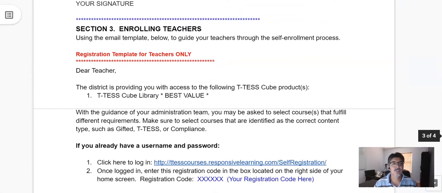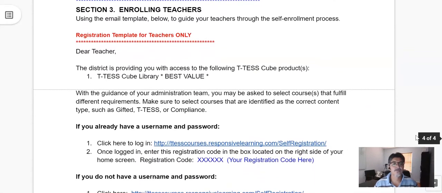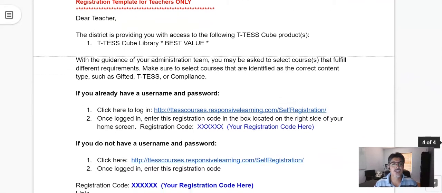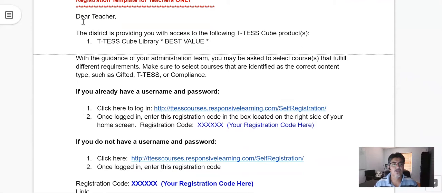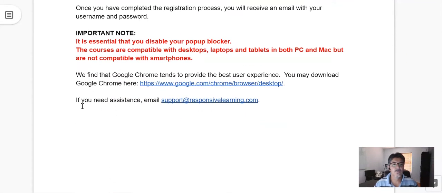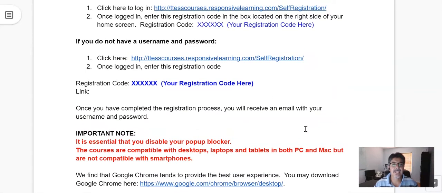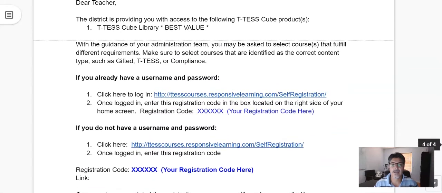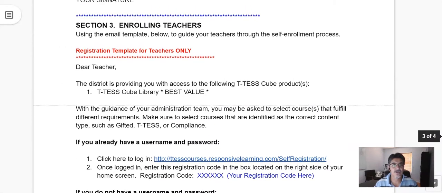Okay, let's go to section 3, enrolling teachers. Again, this is real simple. We try to make it very simple for y'all. This is the email template that you're going to send to the teachers that you want to register for a course. You just copy and paste all the way down here at the very bottom, paste it into your email client, and then send it to your teachers.